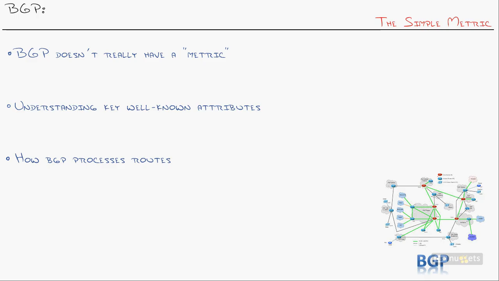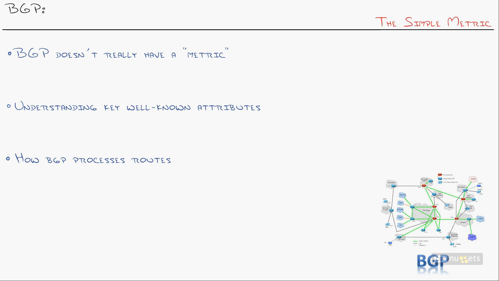Oh, that was some good stuff. That was fast and furious and dense, but just so rich with information. That is the simple metric of BGP. You now have seen how BGP finds the best way around the network. It goes through that list. Now, granted, we did not go through that list in its entirety and say this is this and this is that, because frankly, it doesn't matter.